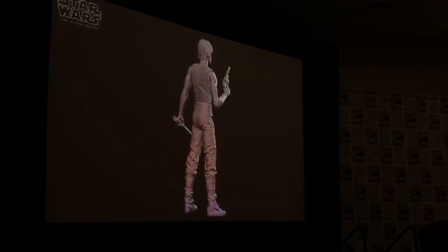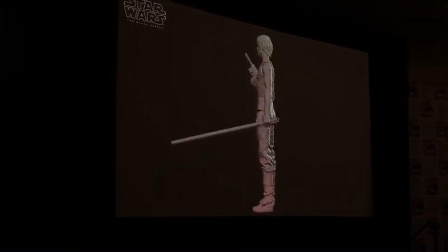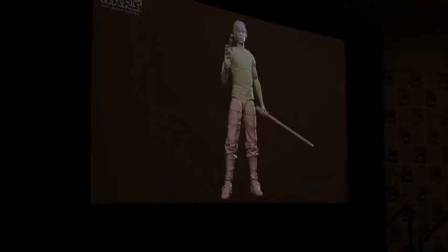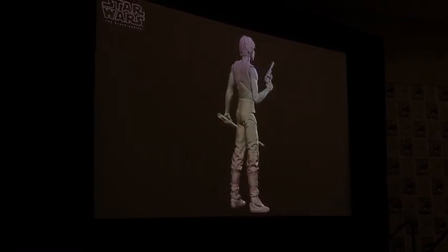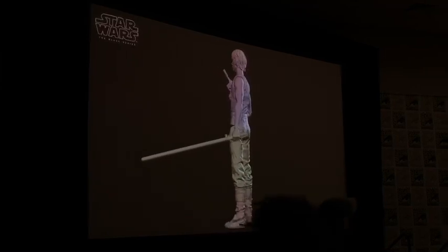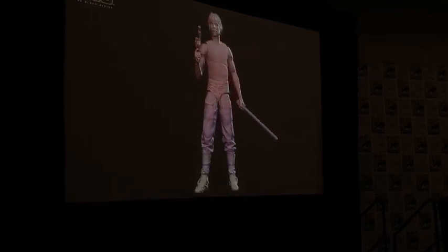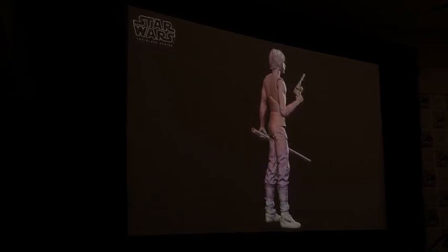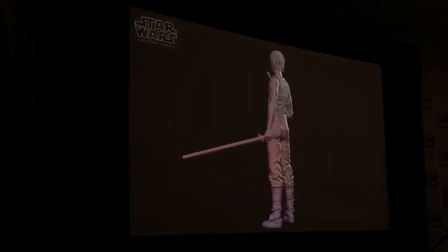Right, and so I think this was definitely one where the figure presented a number of challenges for the character, especially in terms of treating a figure without having actually sleeves on it, which presents quite a bit of a challenge. So something that we really tried to do was have as flawlessly uninterrupted of a limb there and really be able to celebrate this as Luke without having too many of the visuals distracted. Yeah, and the range of motion on the elbow there, we're happy with the result, but when it's in its neutral pose, it still feels very accurate anatomically. So that's the kind of thing we keep striving for, constantly keeping the aesthetic, but getting the maximum range of motion.